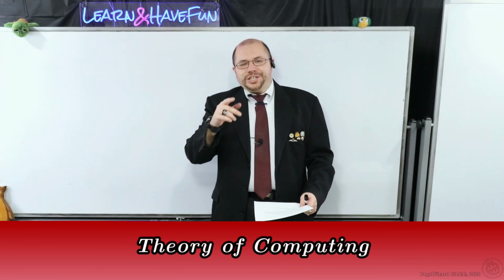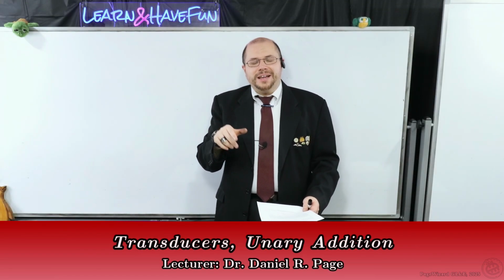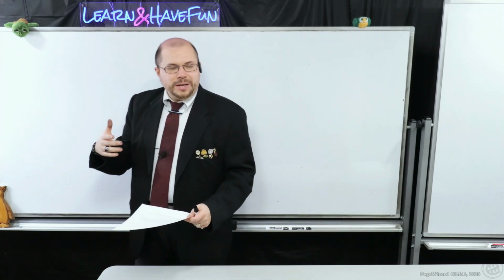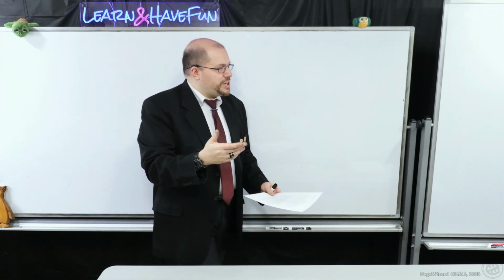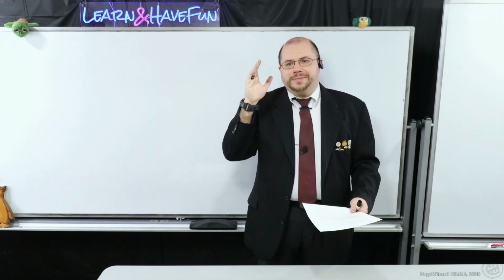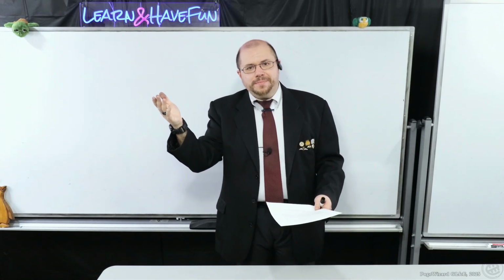So earlier I'd shown you what a Turing machine is. I gave you some background on what Turing machines are, and we talked about a couple basic examples of Turing machines and how they work. Namely, we talked about this idea of halting, and this idea of accepting or rejecting input.